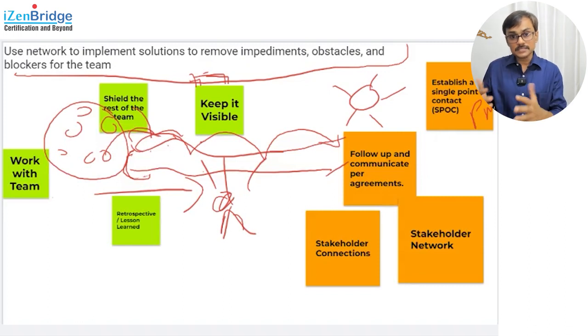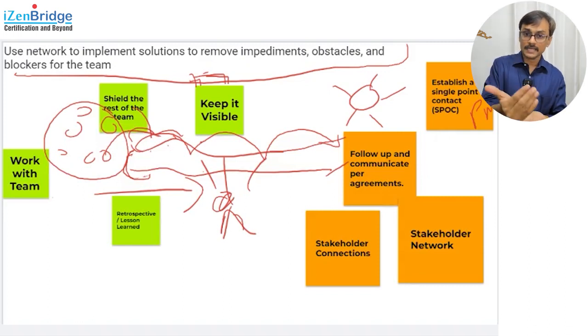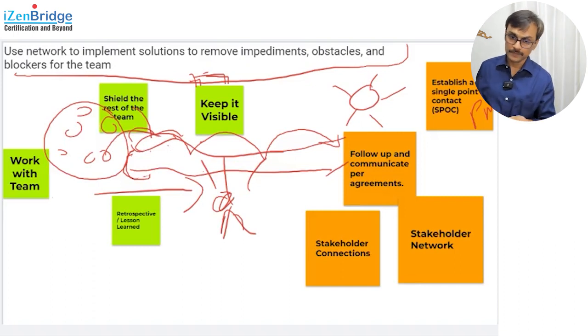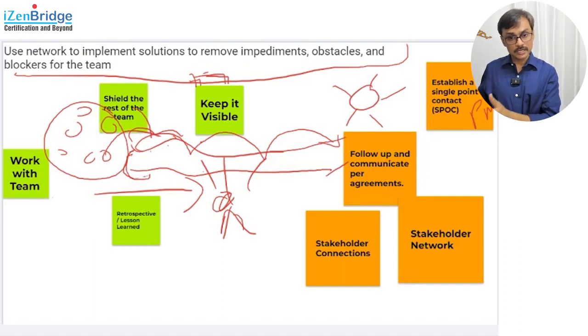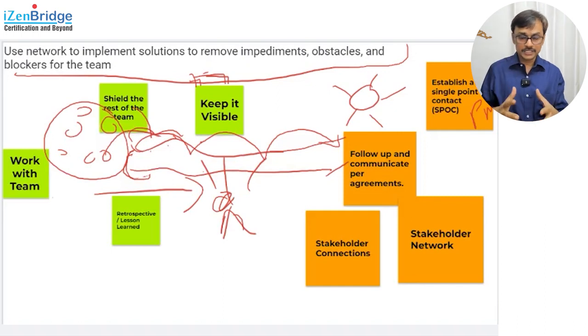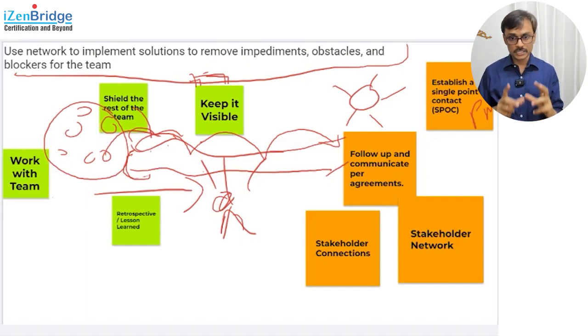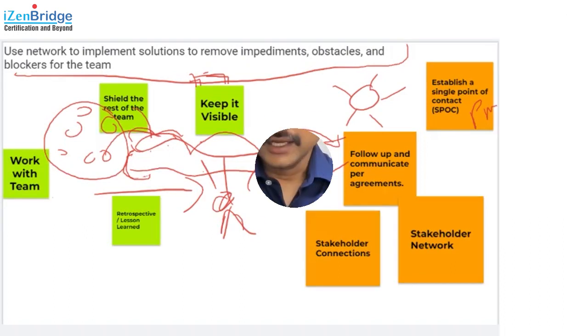If I have a scrum master and I see the scrum master is unable to do it, then the impediment gets escalated to me, I resolve it myself. So I can mentor and coach the scrum master to become better, but at this point in time I work with the stakeholders and try to get it resolved. So it depends upon the options, especially for the scrum master part of it, but in general you take a servant leadership stance in order to remove the impediments. So that's it. That's the whole idea about this particular task.